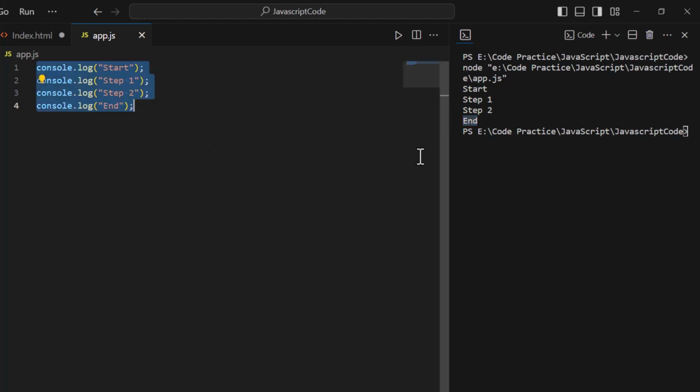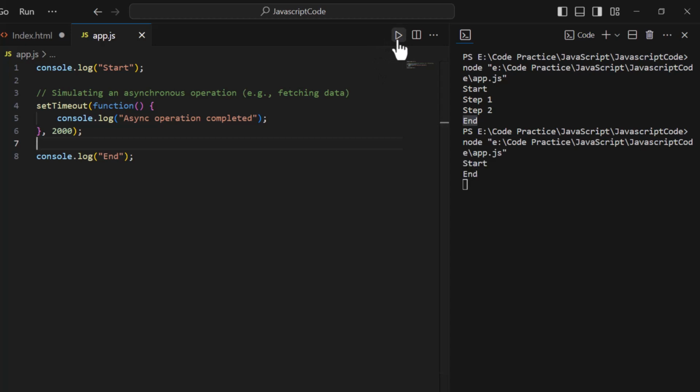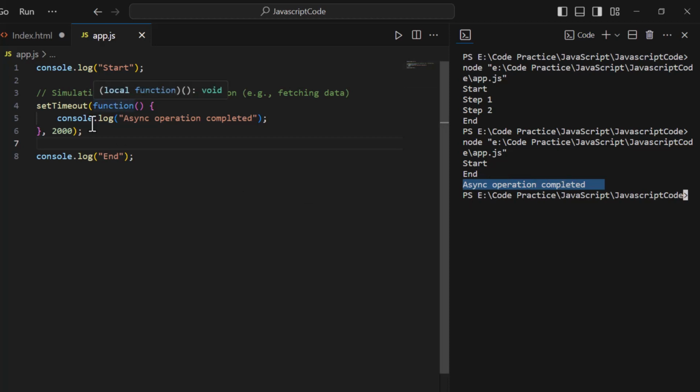Now if we execute this particular code, save it with Ctrl S and execute it, you can see that first it prints start, then end, and after that it prints the asynchronous operation completed. Why is this happening? This is because of the asynchronous nature of this code.